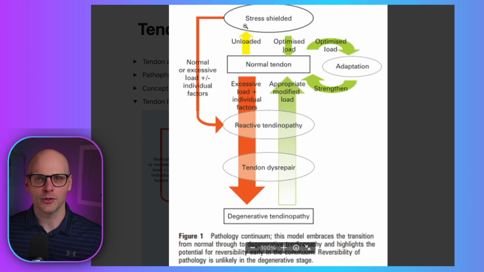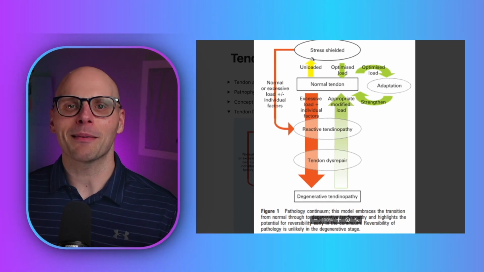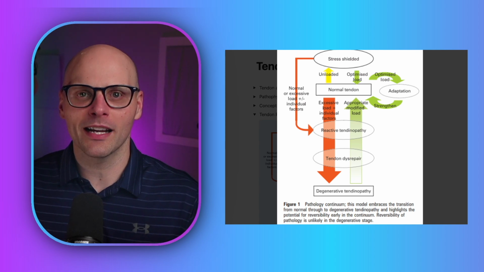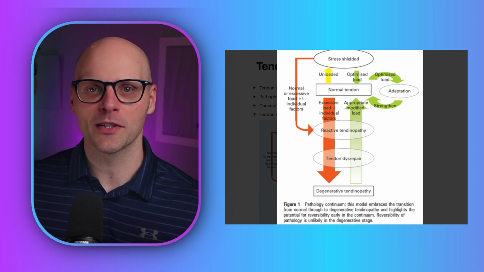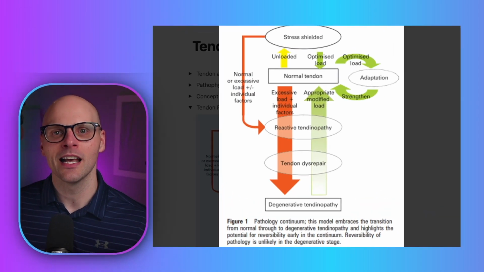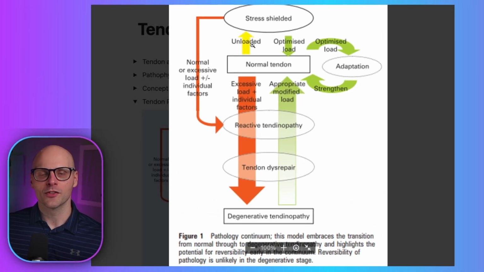This is what your body naturally does when it hurts. It's saying, hey, I'm in a lot of pain and I'm going to baby it. And your body, your tendon specifically, does a really good job of saying, hey, using it hurts, so I'm going to offload it. So stress shield is not a position we want to be in. That's saying, hey, we're babying a little bit. So that's if we unload it.